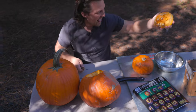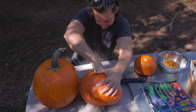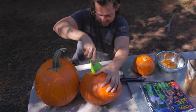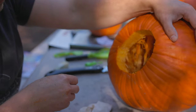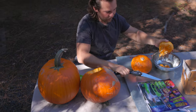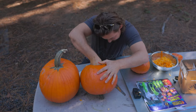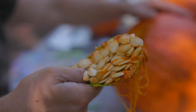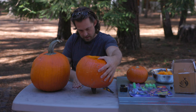Oh. Ew. Ah. These are the tools. This one's hollowed out.